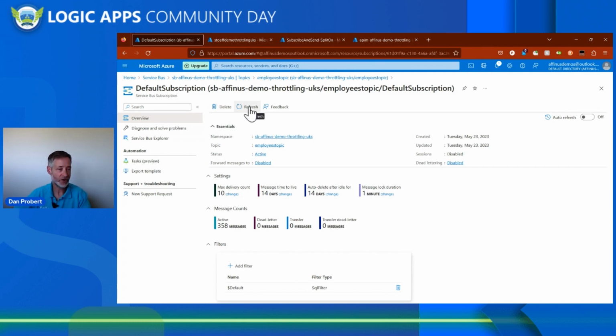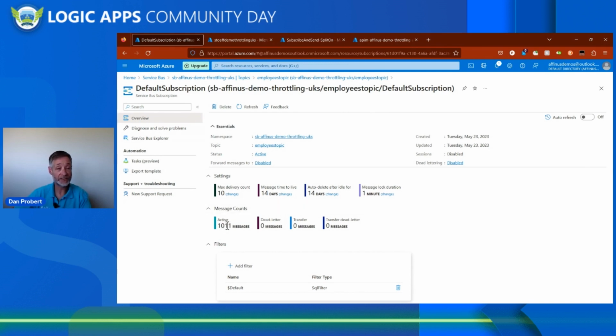And when I enabled the workflow, it tried to spin up about 70 or 80,000. There is actually a limit. I think it's something like 5,000 workflow instances all at the same time, which was not what I wanted, because that then completely bogged down that workflow and that logic app, and it adversely affected the app service plan, and therefore all other logic apps that were running in there as well.